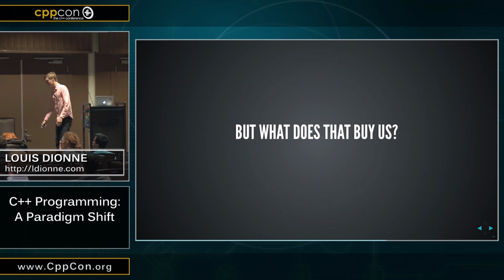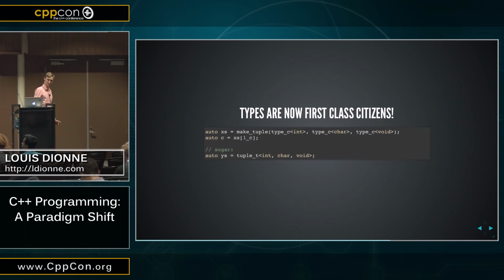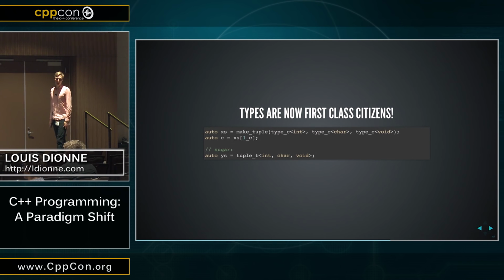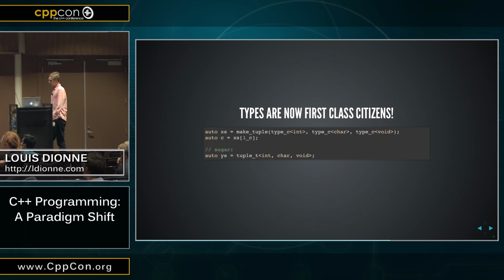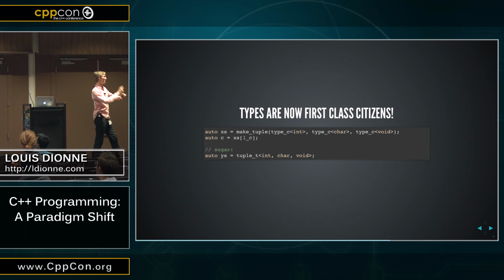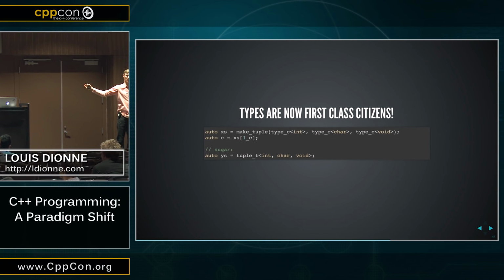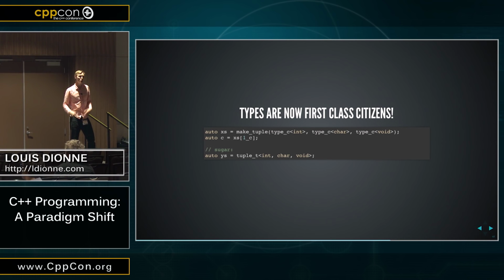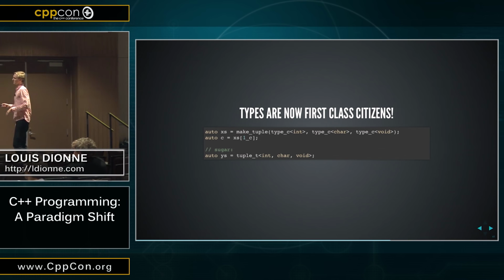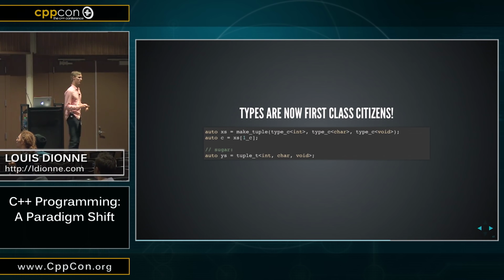Okay, why should we really want to do this? Since types are represented as objects, they are first-class citizens, which means that we can put them into tuples. We can also create a vector with types in it, but they would all need to represent the same type. You would say std::vector of type int, for example, and then you would just have default-constructed objects in that vector. You could, but it's really not useful. Where this is really useful is with a tuple, because now you can have different types inside your tuple, and so you can manipulate types as if they were normal objects.